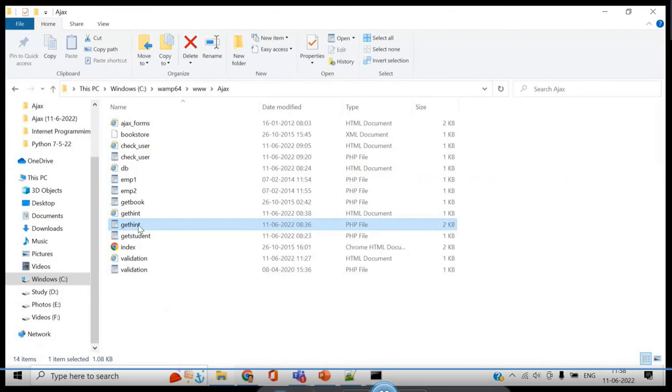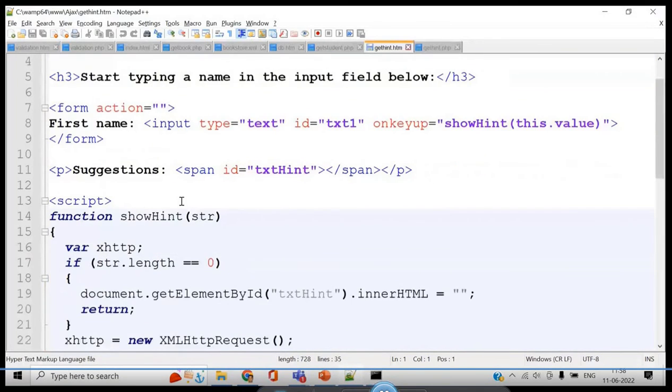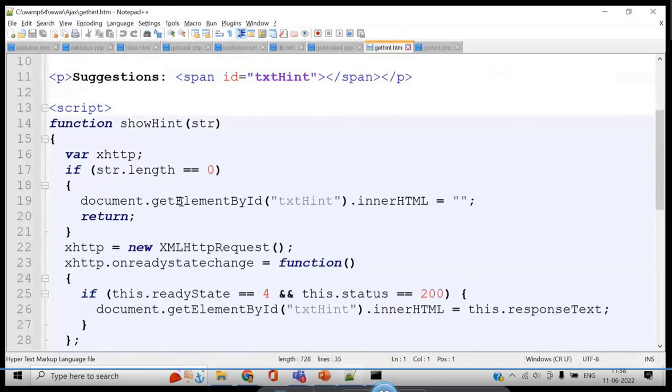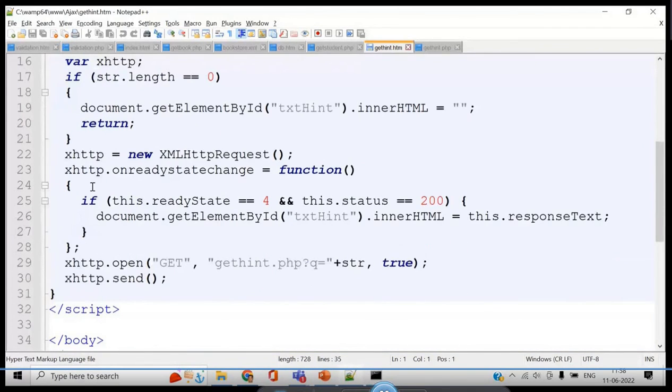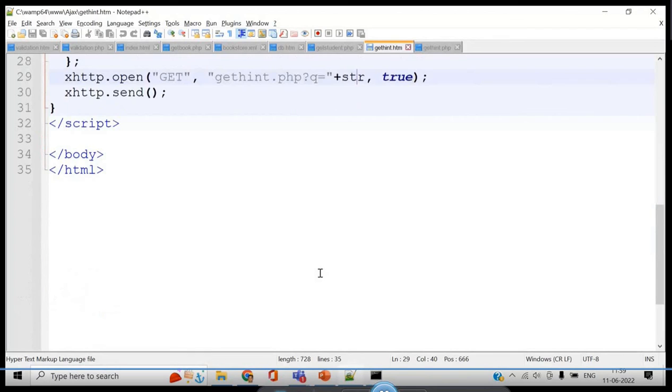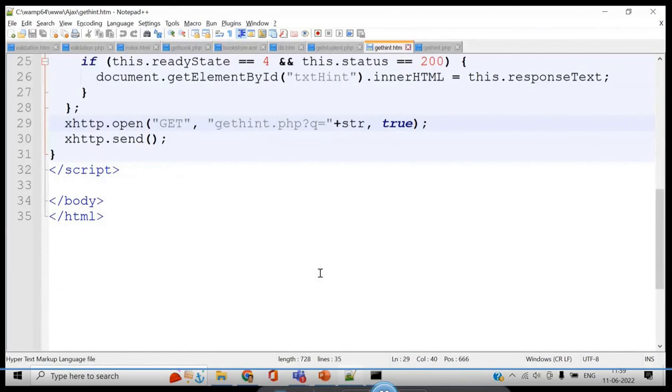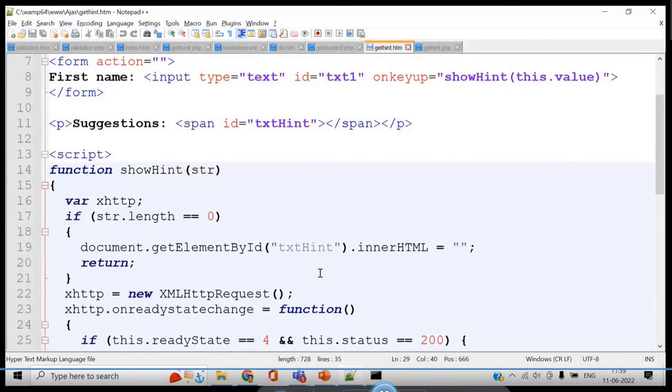So in HTML, the function is the same. Here also we are sending a request to this file gethint.php. We are also passing this particular parameter from HTML. So this is the HTML we have written.